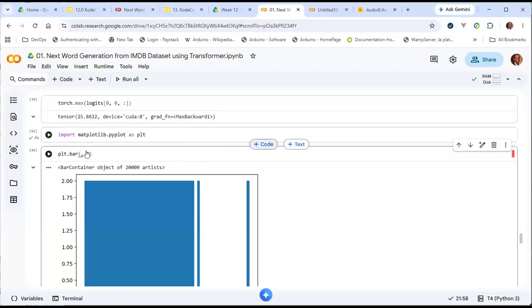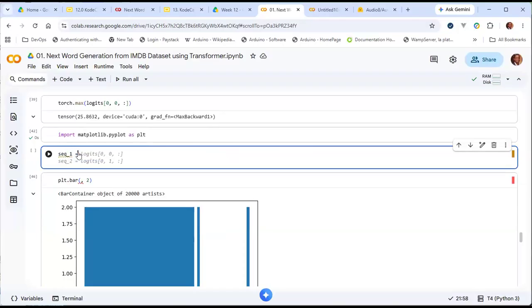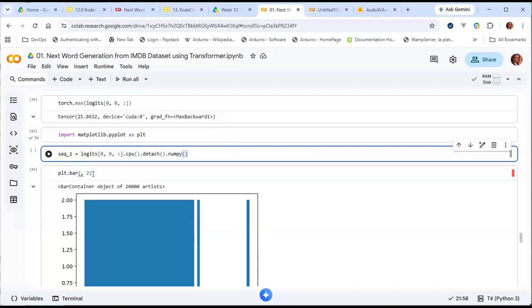Let's get the values. So yeah, distribution of first sequence, right? Basically the sequence 1. So this is essentially saying the first word in the sequence, right?